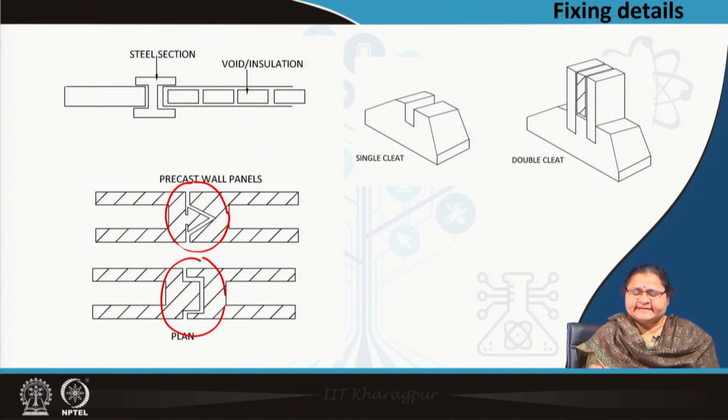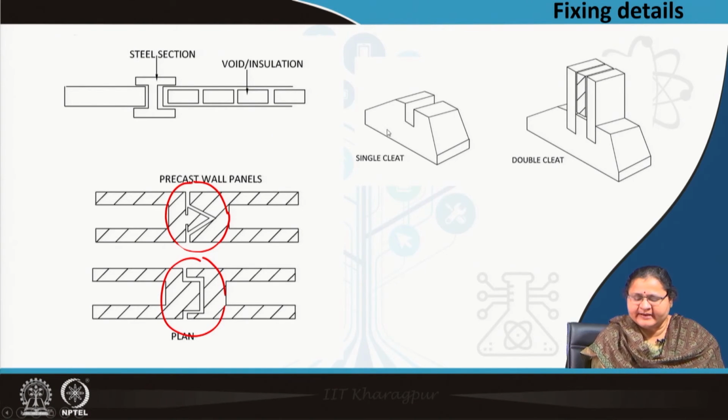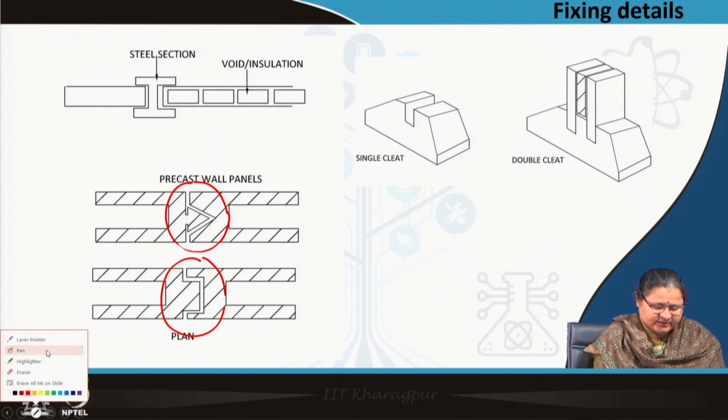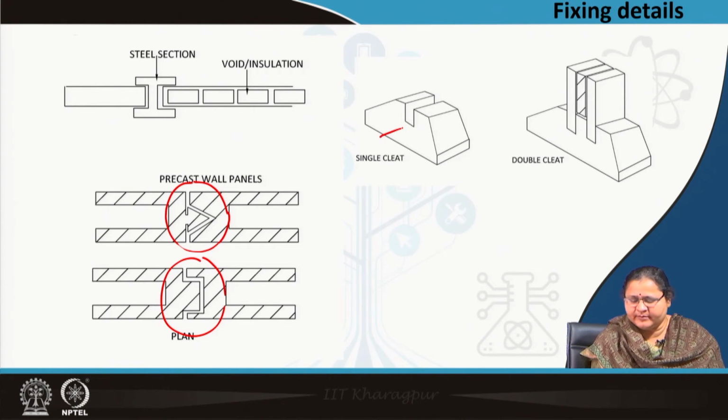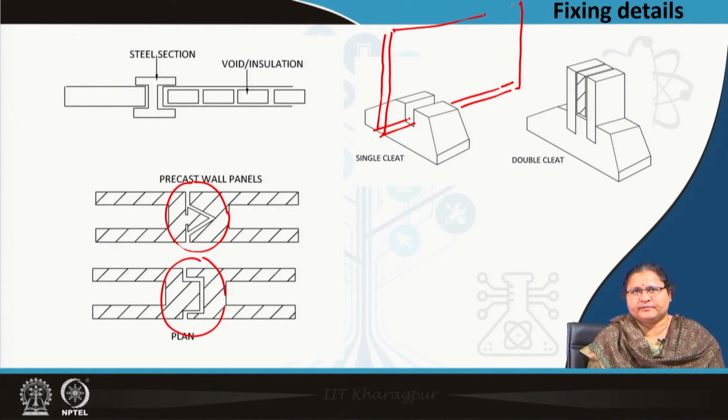Coming to the cleats, how it rests on the floor. These are cleats, these are supports made with concrete onto which the panel is resting. So, the panel will be passing through this and it will be resting. There may be another cleat after some time. So, this interval, this overhang etc. are to be calculated out.